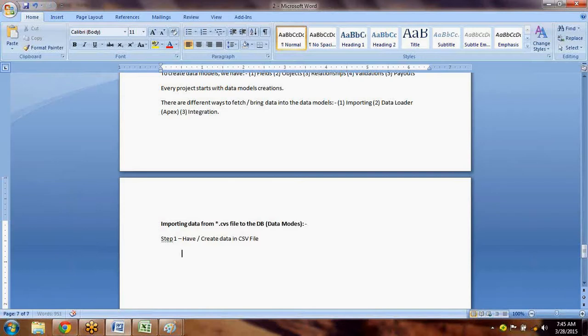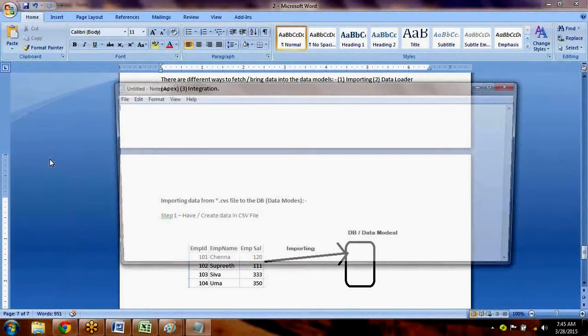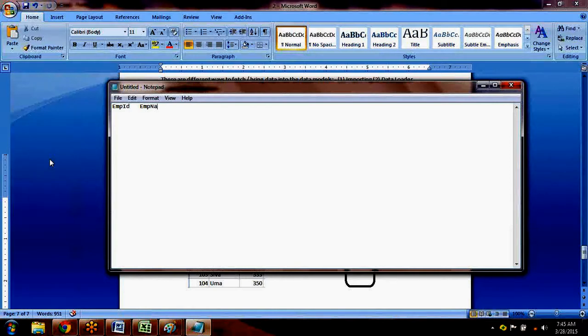Okay, so look at this one. In the previous one, I created the data like this: employee ID, employee name, employee salary. So 101, Chenna, and salary is 10 rupees. But when I convert it into CSV format, everything is coming in a single column, right? So if you don't want that, put comma here. I'm trying to convert text data into CSV format. Look at here.